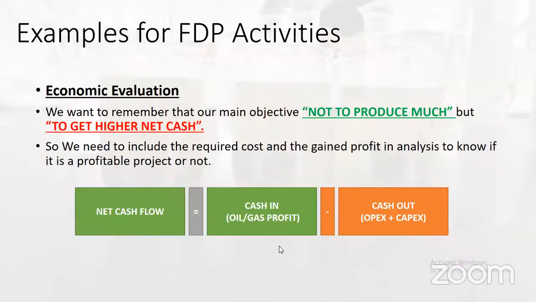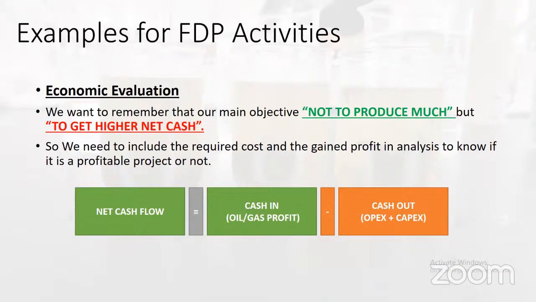Okay, great. So actually, the field development activities have two sides, like a coin has two sides. The first side is the technical or the production side: number of wells, facilities needed to be installed, number of wells needed to be drilled, a certain production that is expected by the decline curve analysis, and so on.